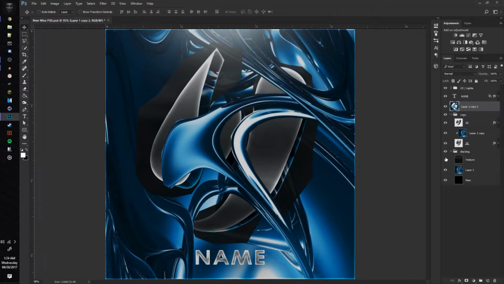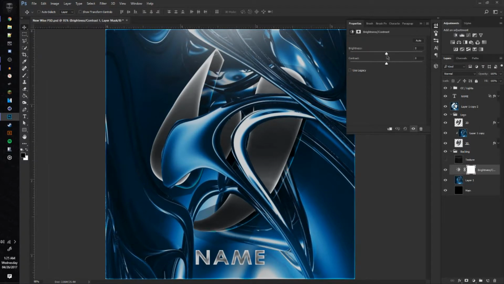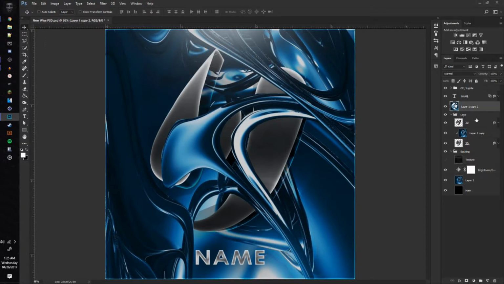So then I can delete that layer. Okay, now as you notice, you can see the different shades right here from the cutting and all that. So what I usually do is I click on the image in the background, go to my adjustments layer, go to brightness and contrast, and bump up the brightness a little bit just to make it match. Right there is fine for right now. Okay, then let's mess with the contrast a little bit. There we go.